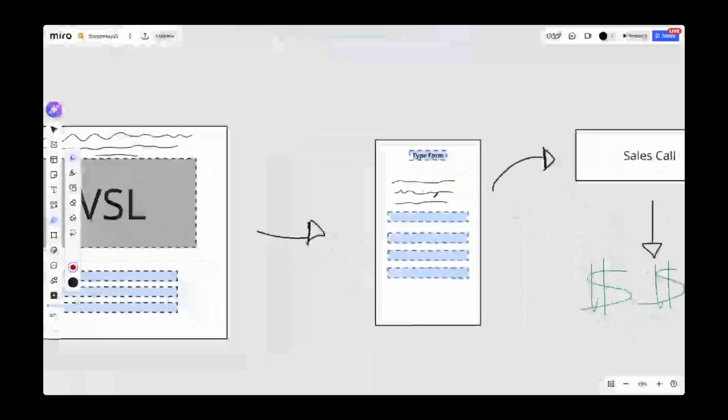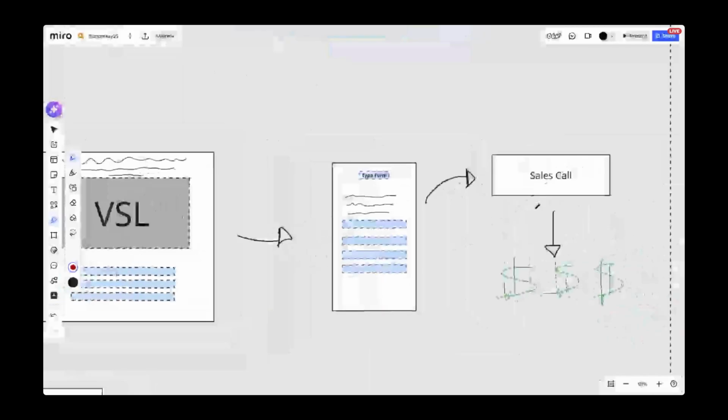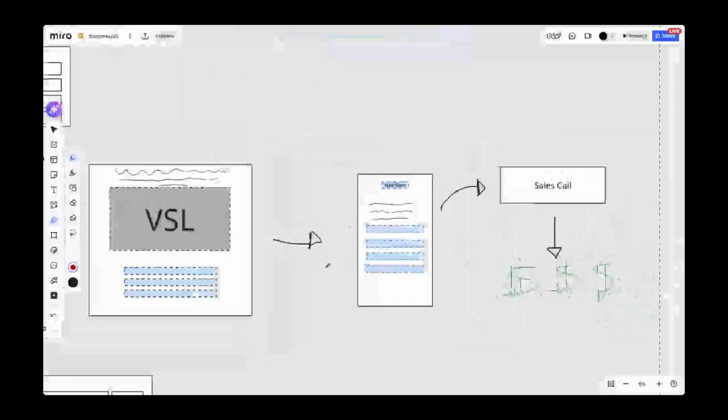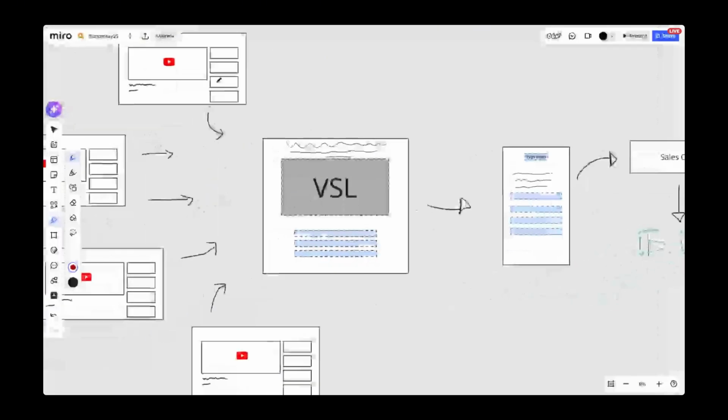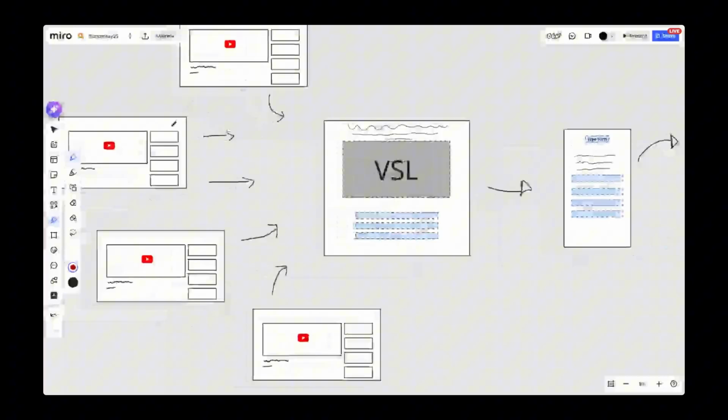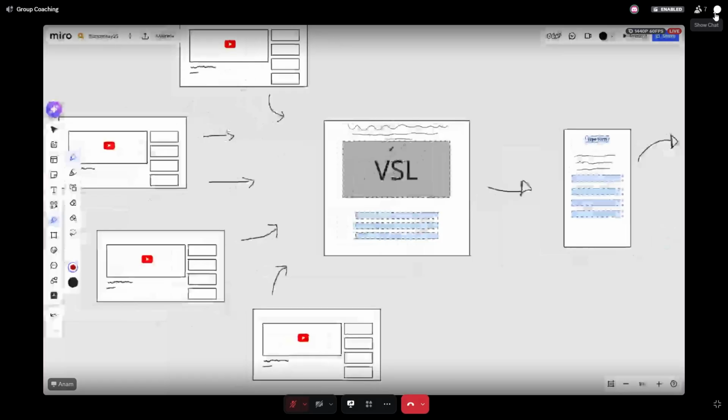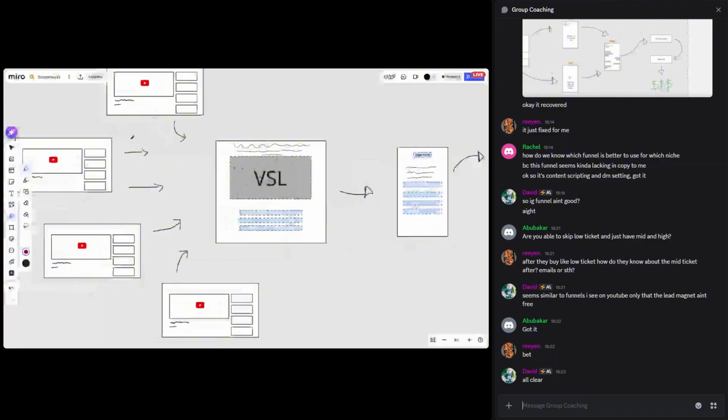Prospects will then fill in a typeform to make sure they're qualified. If they're qualified, they'll hop onto a sales call, and if they're qualified and have the finances, they will then close and buy. Now, this one is heavily dependent on the content that's here because the VSL funnel is mainly for people who are ready to buy, ready to go, don't need further educating. They're more than happy. If they've got the money, they'll go. And content plays a really key part here because we're trying to educate them and have them ready to buy to the point where they get to this page. So we want the content to make them go from problem aware to solution aware.